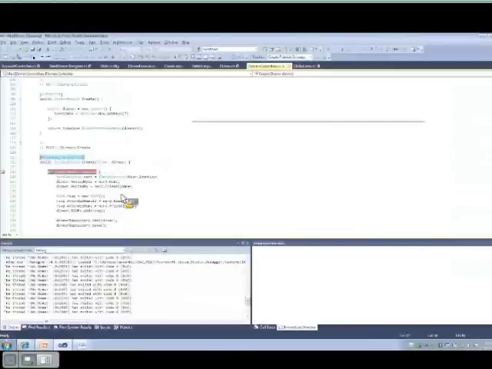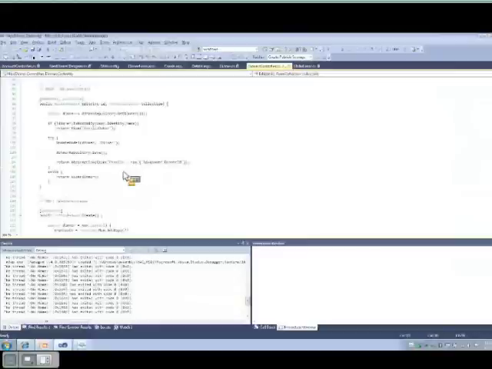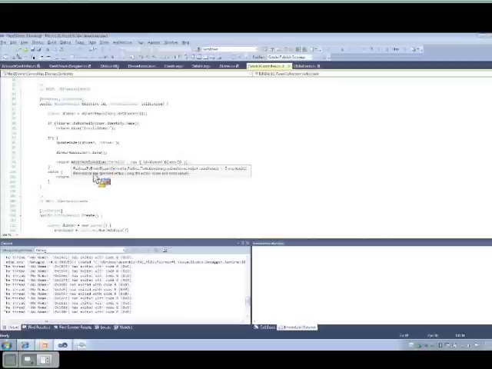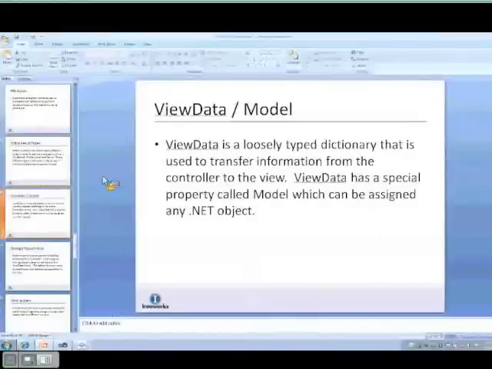Action result types: that's what's getting returned from the action method. This is what's going to go back to the user. Often it's a view, so you'll see things like return View, but there's going to be times where you may return other things too, like a redirect action. So, if something doesn't work out, instead of returning the page that the user was expecting, maybe they aren't logged in, you redirect them to a login page. All of those things are wrapped up in a set of classes called action results. That's what you're going to be returning to a user, and that gets rendered back to the user.